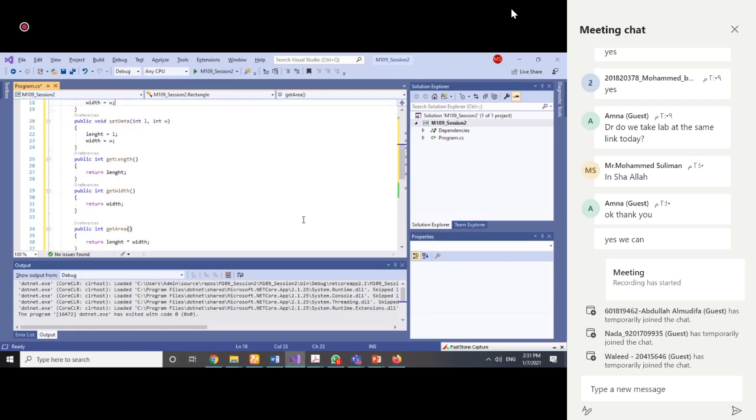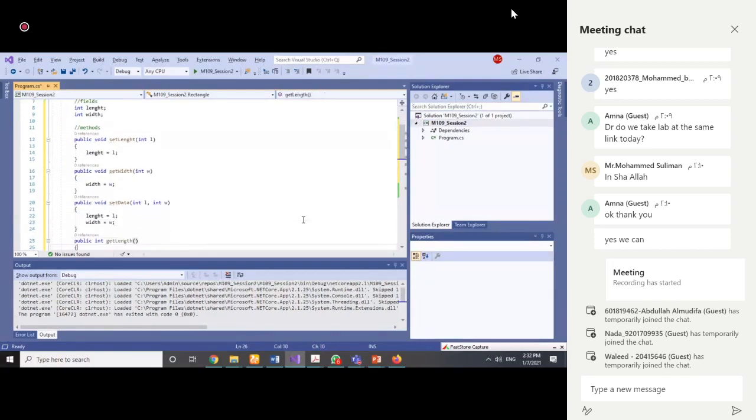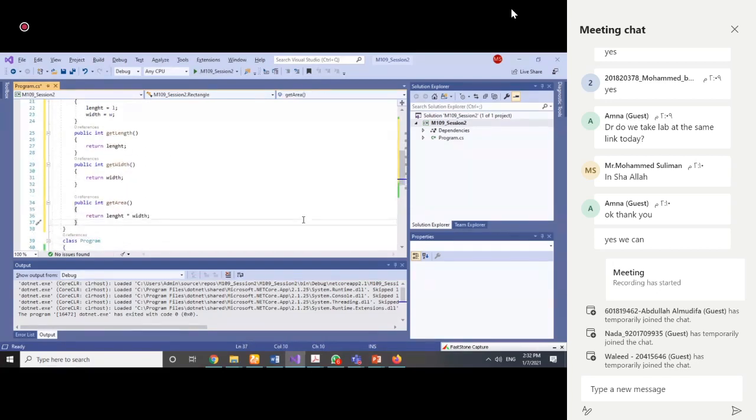Fine. So I see here my complete class Rectangle. It has two fields, which are length and the width of a rectangle. It has a few methods: set length, set width, set data, get length, get width, and get area. Similarly, whatever methods you want to add, you can add here.